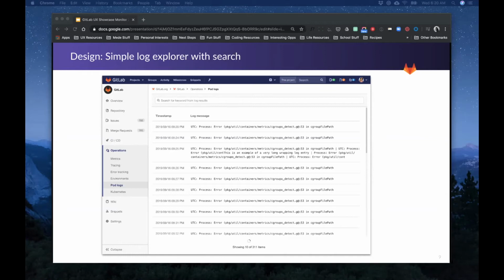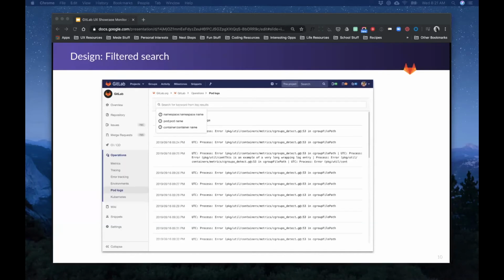In designing this, we wanted to use as many of the existing patterns in the GitLab UI as possible. So the experience of searching through logs could be similar to how we search through pipelines and MRs and issues, all of the other things that we search through. We were also hoping that going in this direction would allow us to utilize existing patterns and components so we could build this faster and ensure a consistent experience across GitLab.